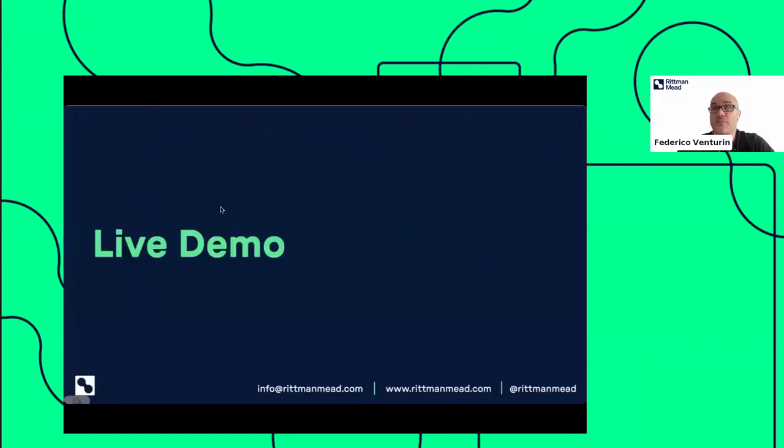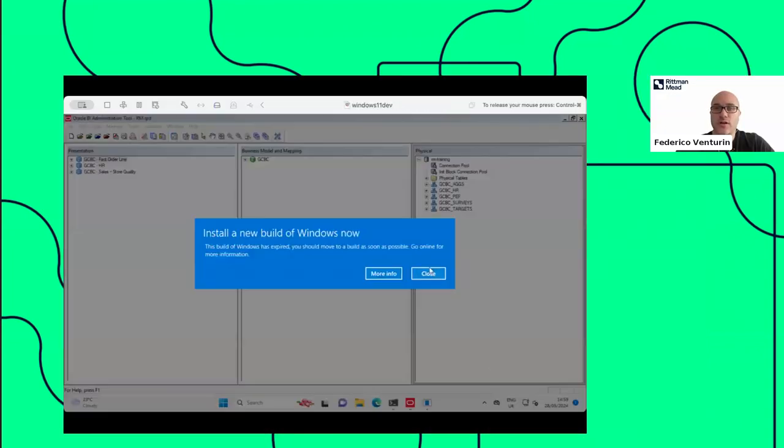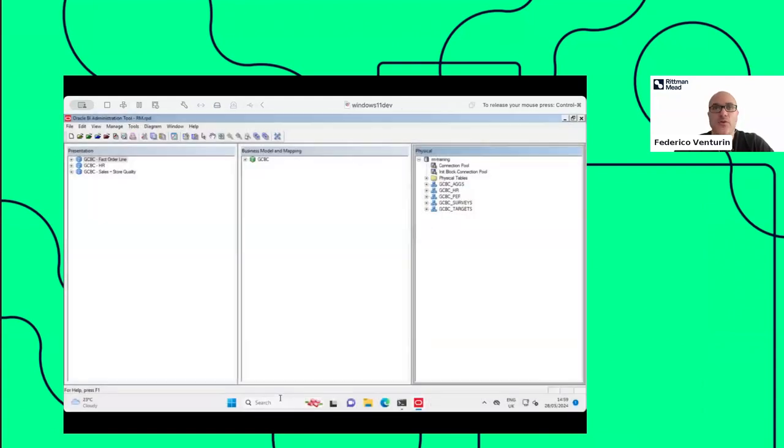Okay, it's time for a live demo now. So let me start from what I'm going to do now. I'm going to start from this repository. You can see this is a repository created using the model administration tool. You can see that we have all the 3 layers here. We have a logical model.